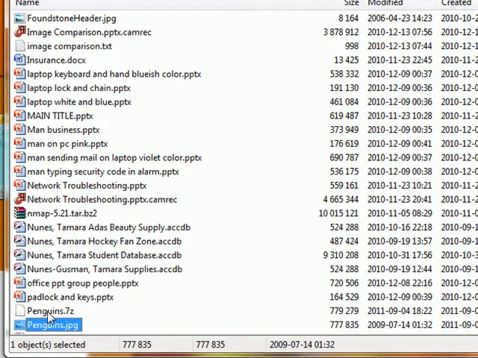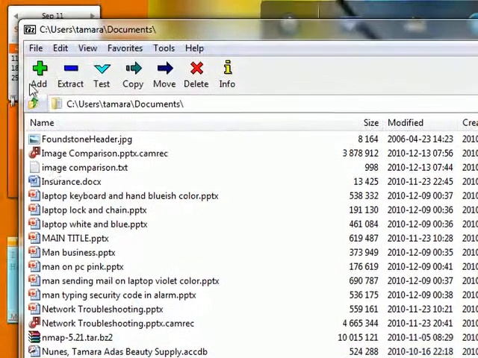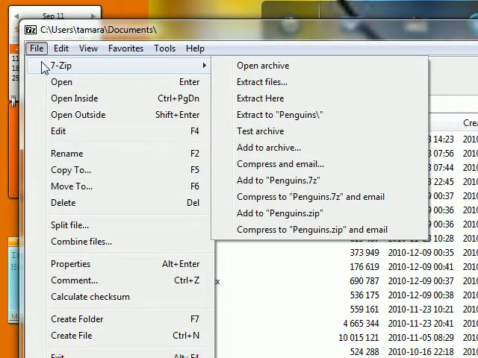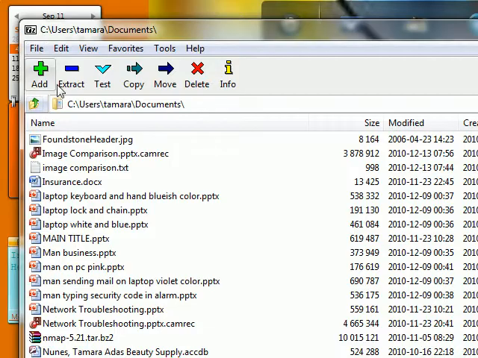That's that picture zipped up. So if I wanted to extract that, or even if I wanted to take that file and send it somewhere, you could copy it to somewhere, you can move it to somewhere, but what I want to do right now is extract it.